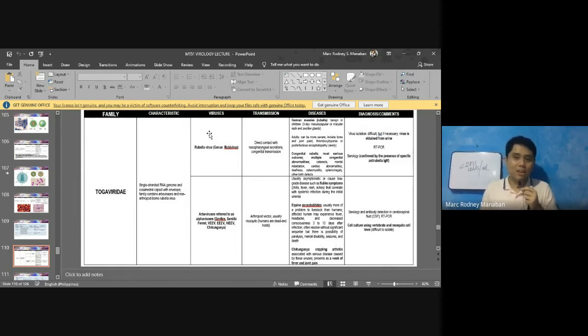Chikungunya, dears, is not Flaviviridae. It's not the same family as dengue and Zika. It's under Togaviridae, but it's still an arbovirus. Arthropod vector, usually mosquitoes, and humans are the dead-end host, especially for Western equine, Eastern equine, and Venezuelan equine. Meaning, if the virus comes from the horse and goes to humans, we cannot pass the virus back to the mosquito. It will stay with us or die there.